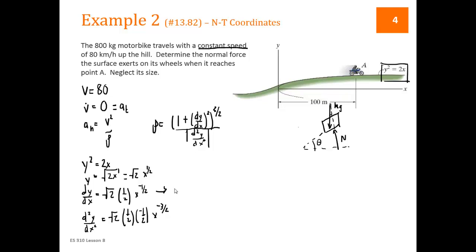At x equal to 100, then dy/dx is equal to 0.0707. At x equal to 100, d squared y dx squared, the second derivative, is equal to negative 0.000354. This is our slope right here. The dy/dx equals slope.